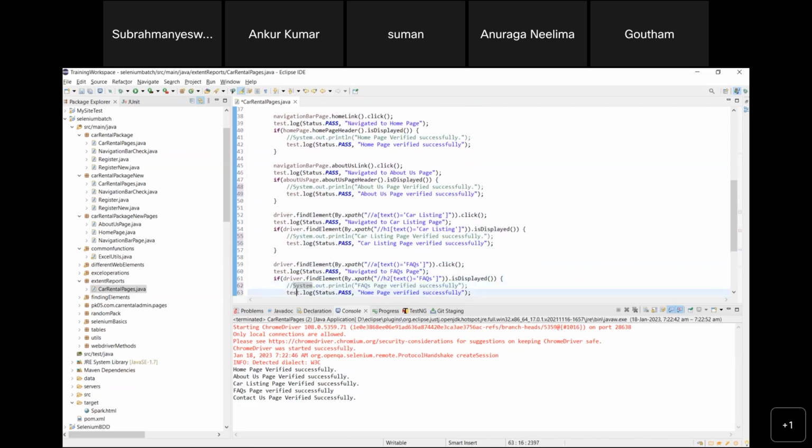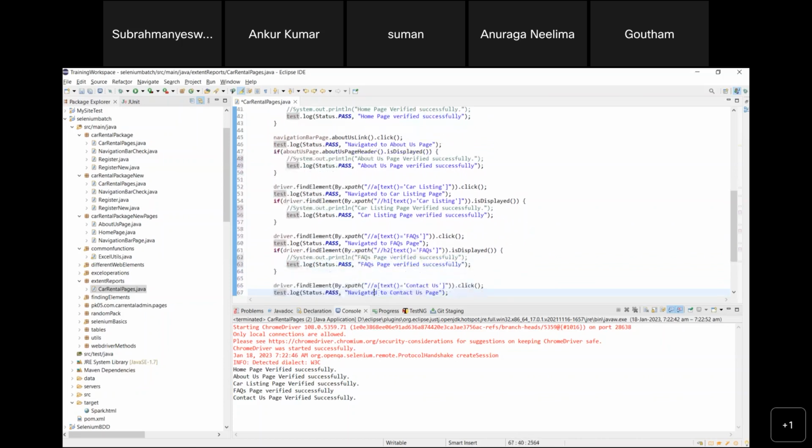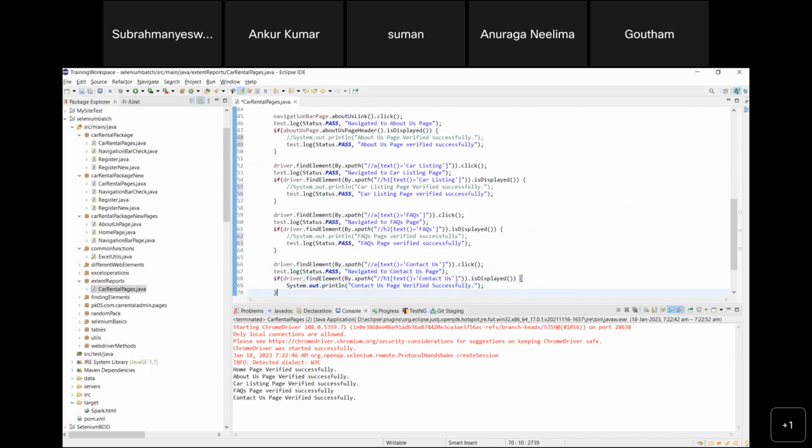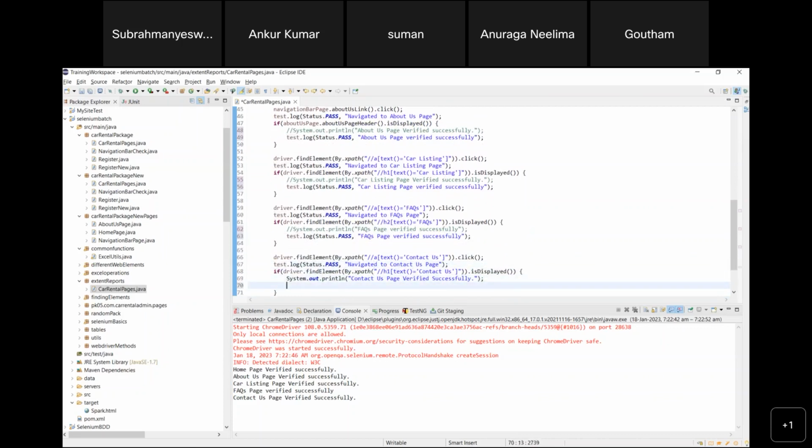Similarly we use "FAQ page verified successfully". And this one, "contact us page verified successfully".